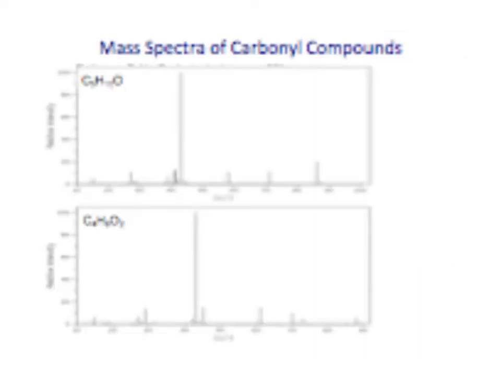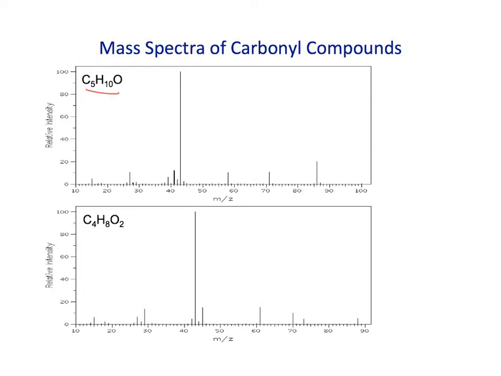All right, so let's look at some carbonyl compounds. These two aren't actually isomers, though. They have different formulas. If we look at this formula here, how many sites of unsaturation does that molecule have? Just one, because for C5H10, the maximum would be H12, which is 2n plus 2, so there's one site of unsaturation. I'm already telling you that this is a carbonyl, so that's going to be our one site of unsaturation.